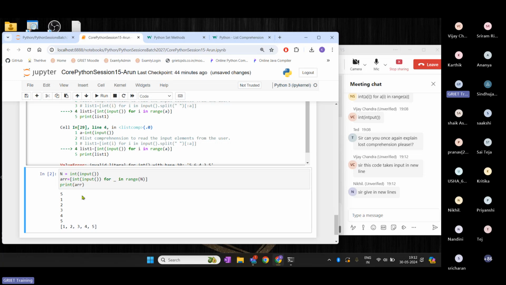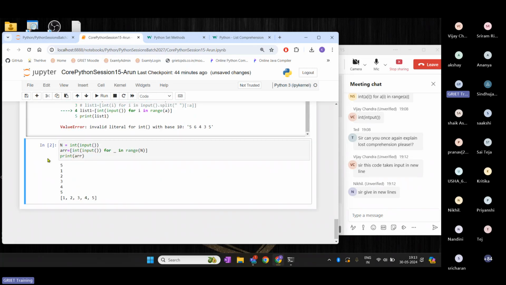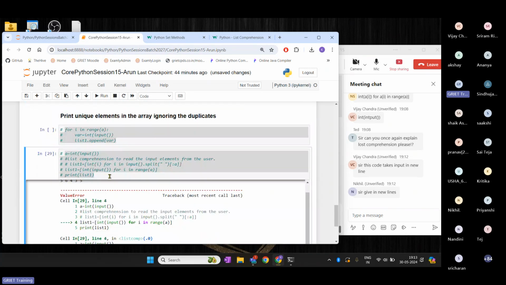When you are using the list comprehension technique, that input will be taken on a new line, right? When you are mentioning the range function, the input has to be entered on a separate line. That was the error. That is a good observation, which even I got confused by. So in that case, this code must work.